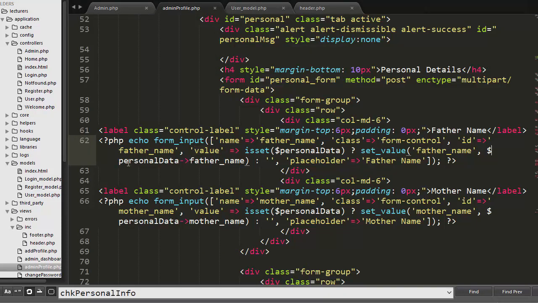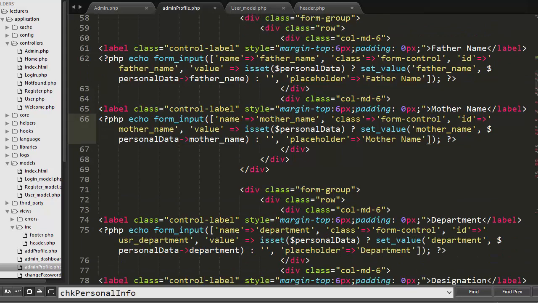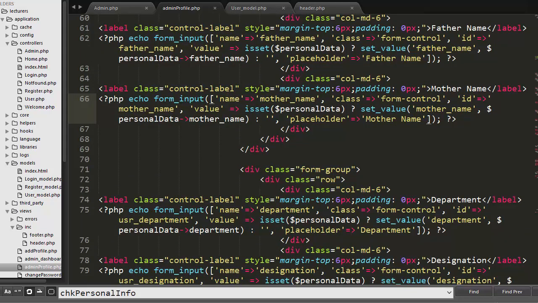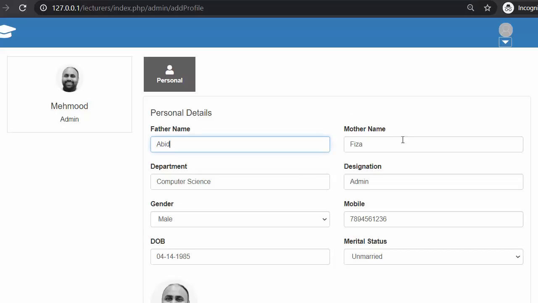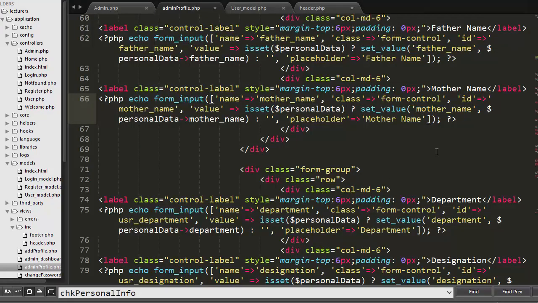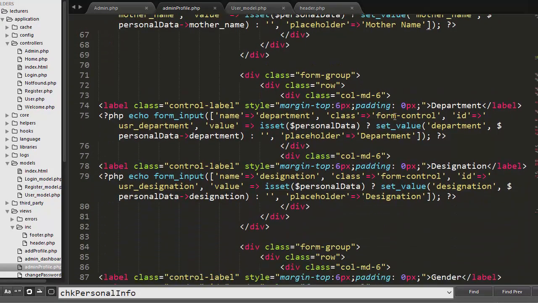And here I'm displaying the value, and this is the placeholder, and the same thing I have done for mother name. Okay, in the next 6 column, sorry, the mother name here.